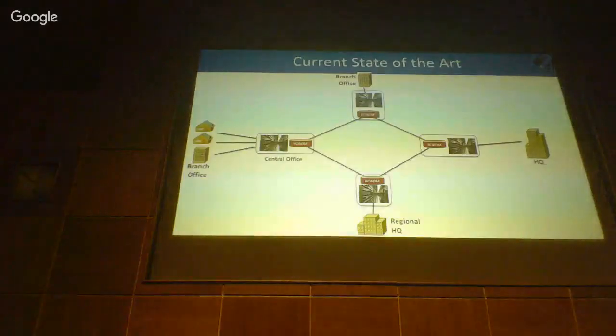Okay, so let me spend 1 or 2 minutes to talk to you about the typical state of the art, how things are done in a service provider network. Is there a pointer, by the way? No? Okay. What you see here is a typical metro network, right? With a bunch of enterprise locations, a branch office, regional HQ, and so on. For no particular reason, we show this as a ROADM network. Obviously, ROADM technology is very popular in metro area networks, but it does not necessarily have to be.